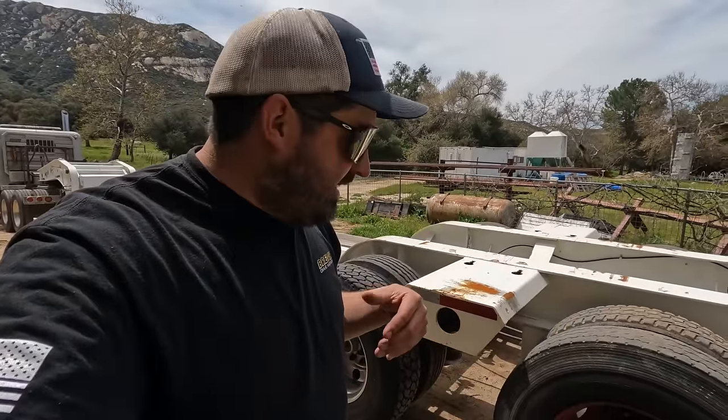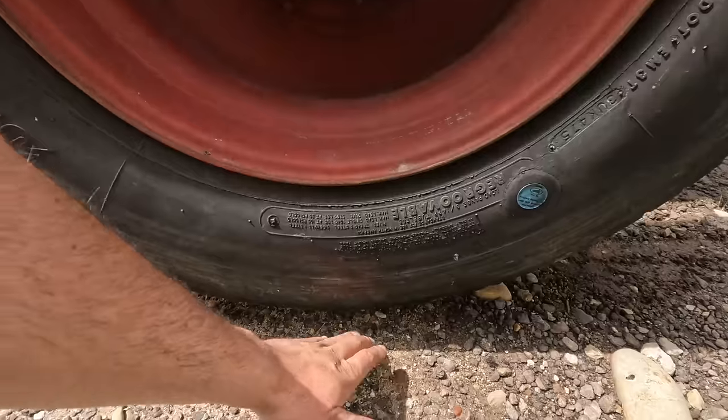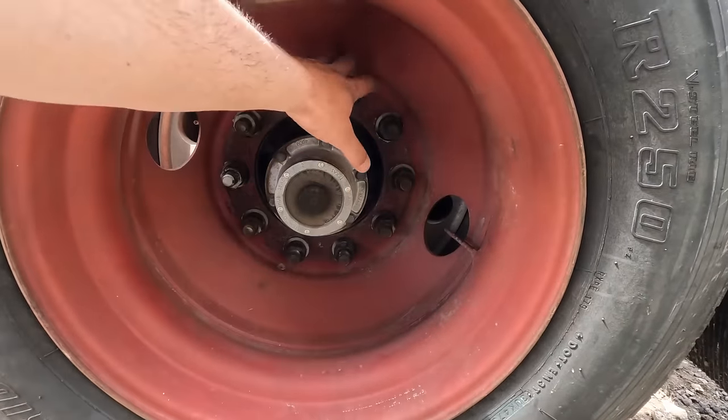All right, so I'm gonna go ahead and explain why on some trailers this would actually be a relatively safe option, but on this one, it is not. So right now, you guys can see that the tire is up off the ground. And this particular set of wheels only has one set of lug nuts on it.